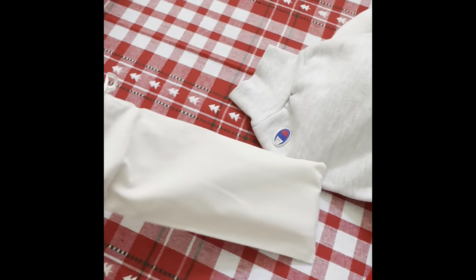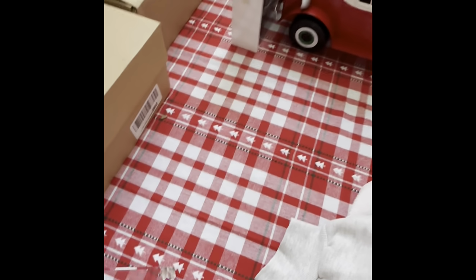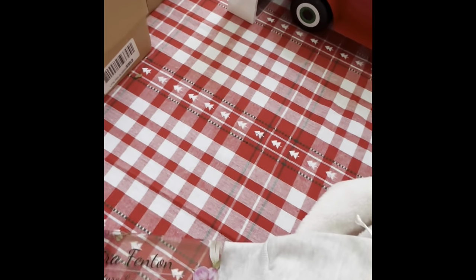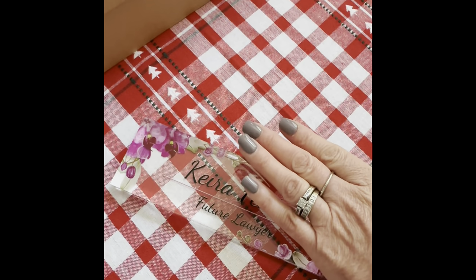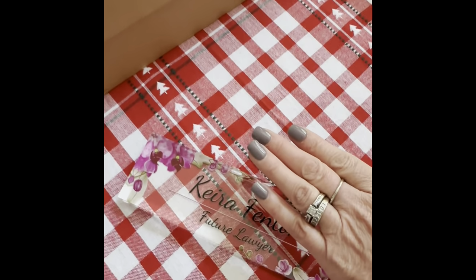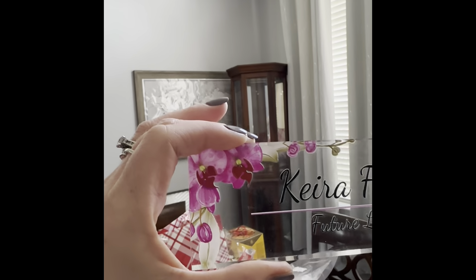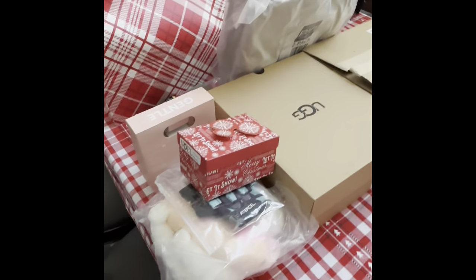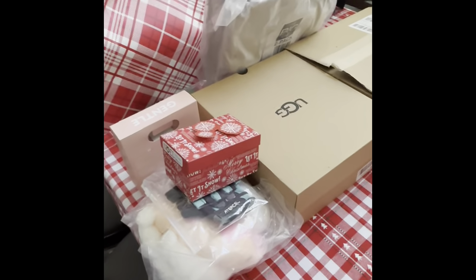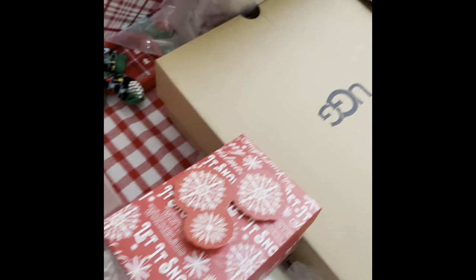And then this is something from me personally. I had this made actually on Amazon. It took a long time to come in, but it's a plaque for her desk. I'm just gonna kind of cross out her last name, but her first name is Kira, and it's a plaque, and it says Kira, future lawyer. And it's really, really nice. She's gonna love that. And I got her with this a law book, but the law book from Amazon has not yet arrived. But it's just a paperback book for the beginning of, you know, wanting to look into law and such.